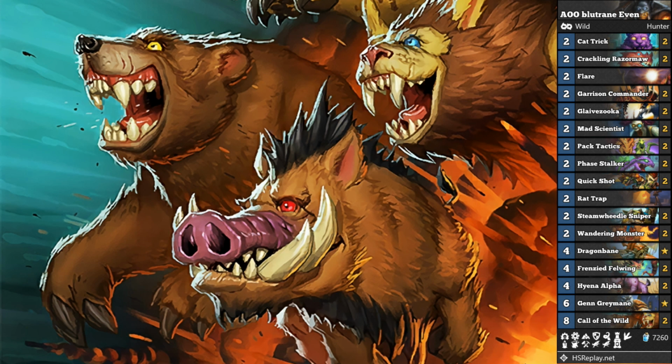So the ultimate combination with this deck, in my opinion, is Garrison Commander and the Dragonbane. So basically, you can hero power twice, and Dragonbane with its 5 extra damage each time you hero power, I think can be very significant in helping you win games. And you'll see that interaction a bit later on in this video. So, Call of the Wild, nice to see that card return. It costs 8 now, so thank you to Blizzard for unnerfing that card. And I'm really happy that it's seeing play in this deck.